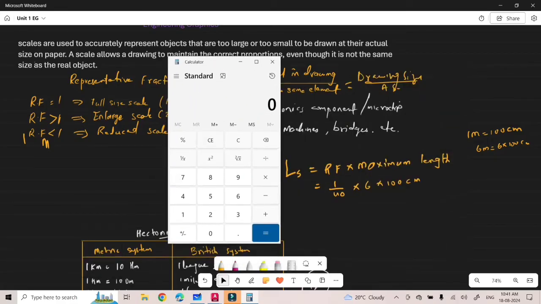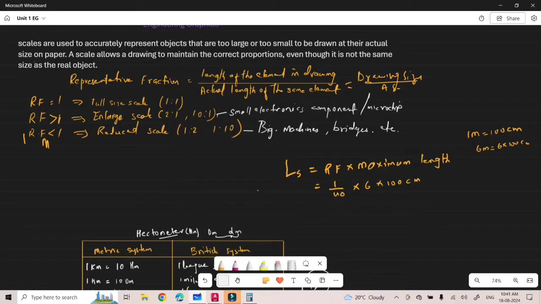So 1 divided by 40, then into 6, then into 100. So we'll get 15 centimeters. Okay, 15 centimeters. We'll minimize this calculator here. How much is it? Length of the scale, LS, is 15.